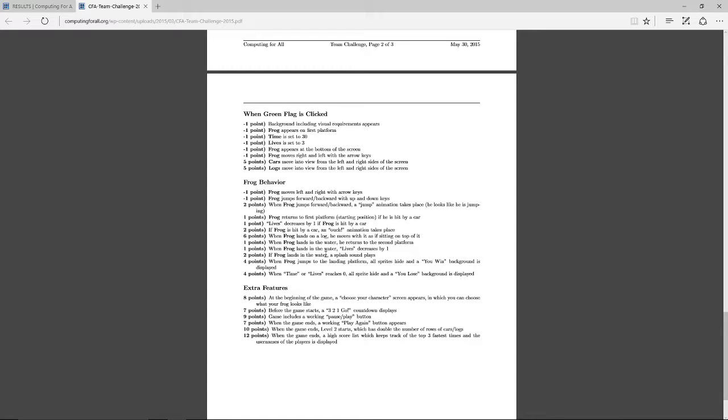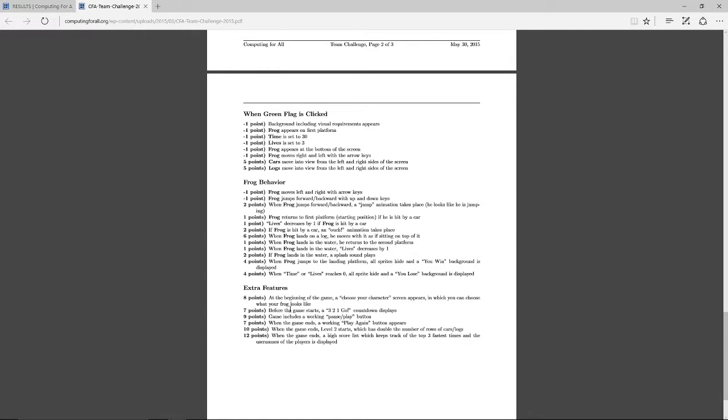If you were really doing this in a competition, you would not do what we just did. If you were doing this in a competition, and this competition is a little funny the way it's written, you would actually go through and say, how many points would I get and how much time would it take to do each one of these? And things like setting a variable like time to 30 and lives to 30 is so easy that it's almost instant. It's just a few seconds to do and you get a point for that. So you'd obviously do all of those things.